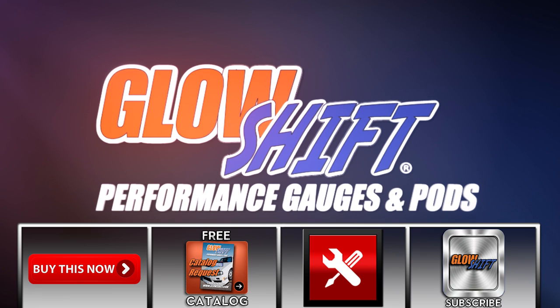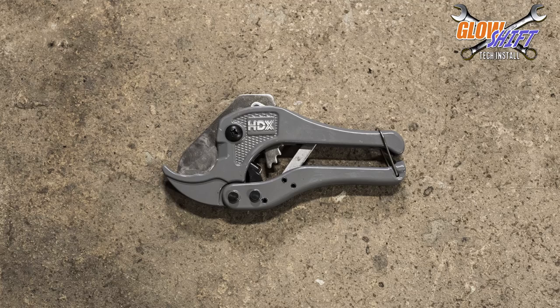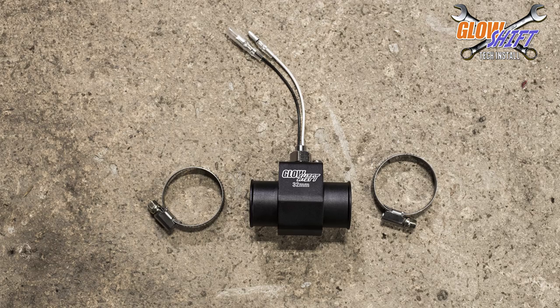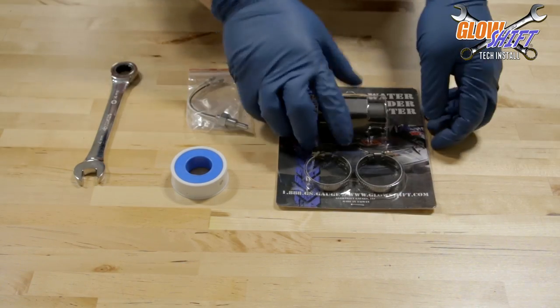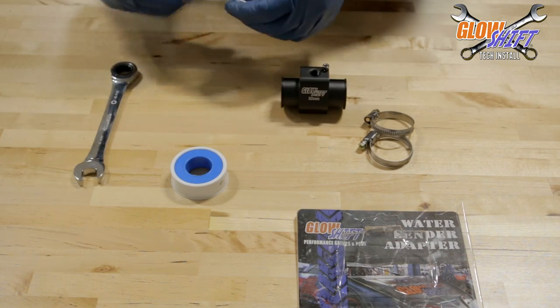When you're ready, grab your tools and we'll meet you in the garage. For this installation, you'll need a 14mm wrench, cutters, socket wrench, Teflon tape, a funnel, the water sender attachment and sensor. First, get all of your necessary supplies together and remove your water sender attachment from the package.